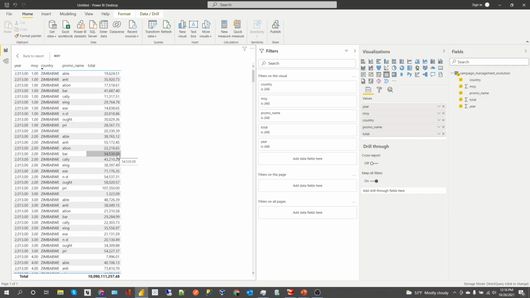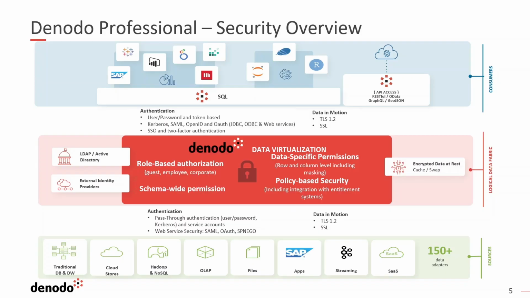The BI tool sends the query to Denodo, which will perform things like federation and optimization. This way, the reporting tool can do what it does best, creating great visualizations, while Denodo handles the complexities of sourcing the required data.